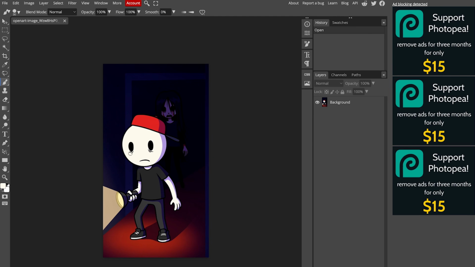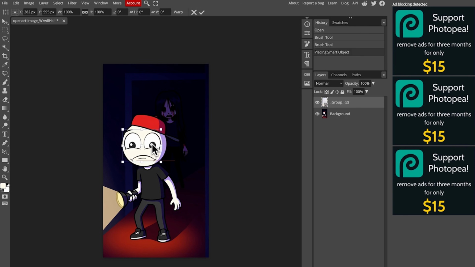Before adding the new face, let's clean up the original one. Use the eyedropper tool to pick the skin color of the Stickman. Then use the brush tool to carefully paint over and erase the unwanted face. Once the original face is gone, import the PNG face you saved earlier. Drag and drop it into the frame. Position it over your character and adjust the size if needed.